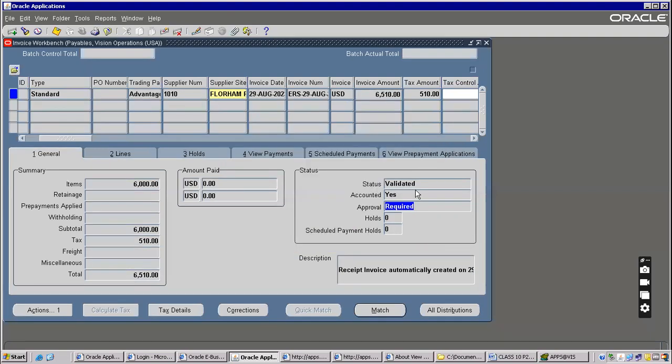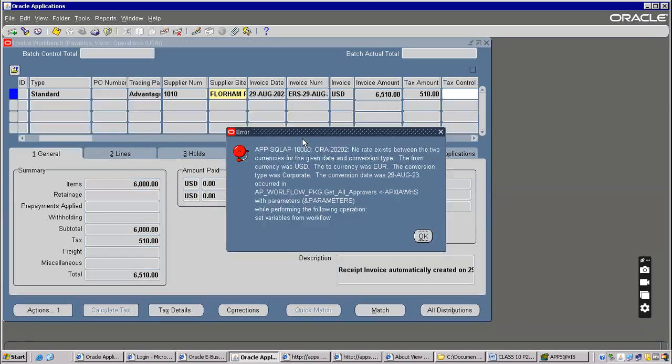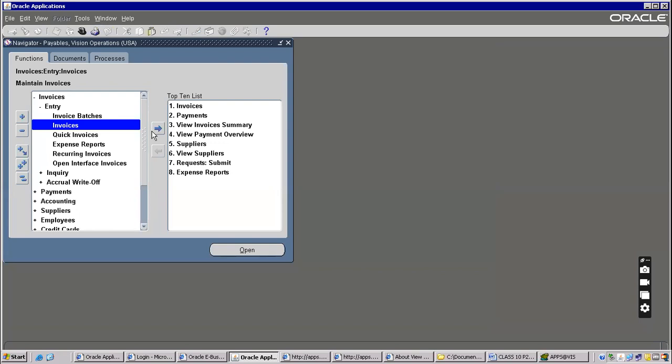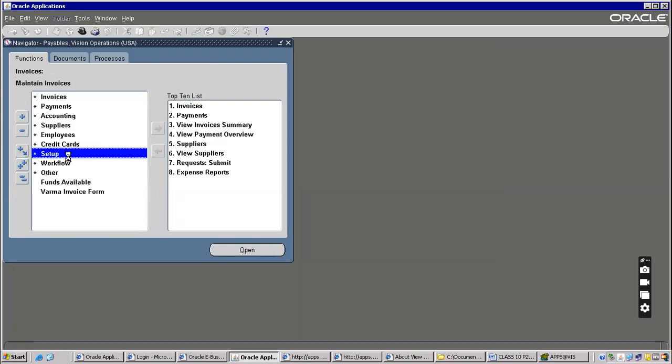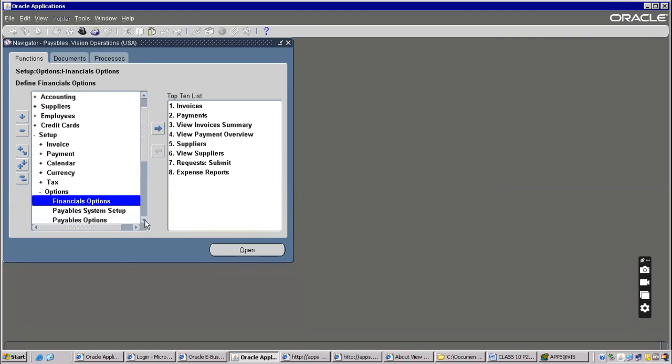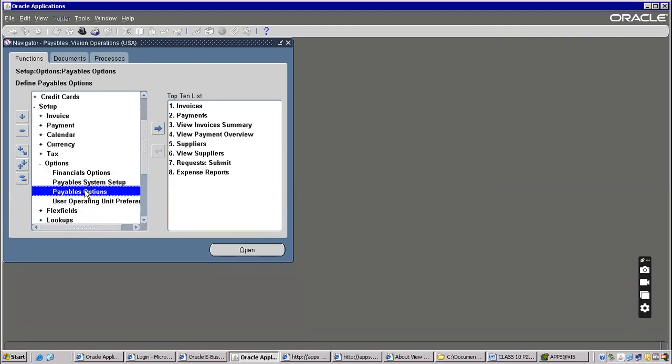Yeah. What I will do, I'll disable this approval information because there are other setups involved in between. Here, we need to give exchange rates. These are all other setups. What I'll do, I'll remove this approval option. To do that, there is a payables options. Go to setup, options, payable options. These are all the setups.